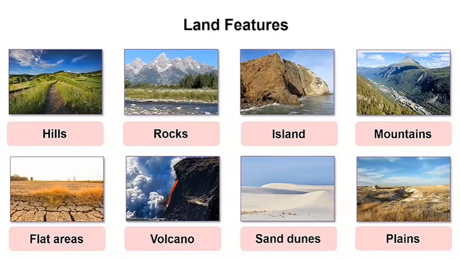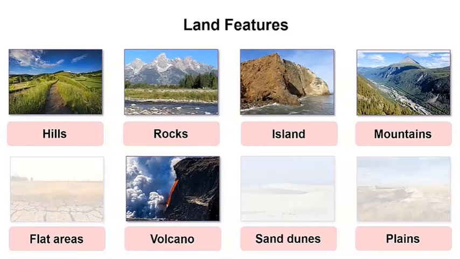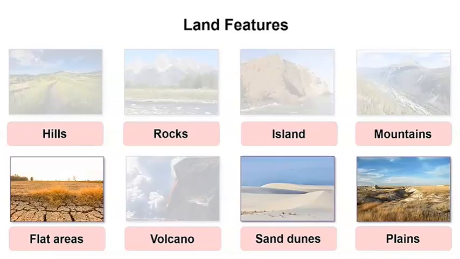We already know what land is made of, so that's one way we can describe it. But how else can we describe land? Does all land look the same? We found out that land has a lot of different shapes and different elevations. Some have a high elevation, and some have a low elevation, and some are in between.